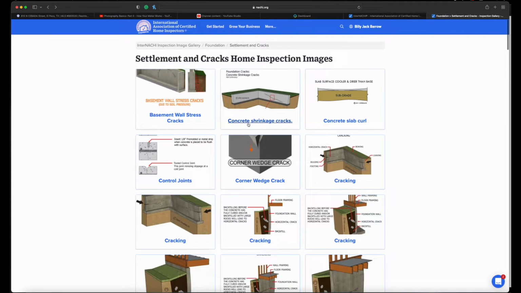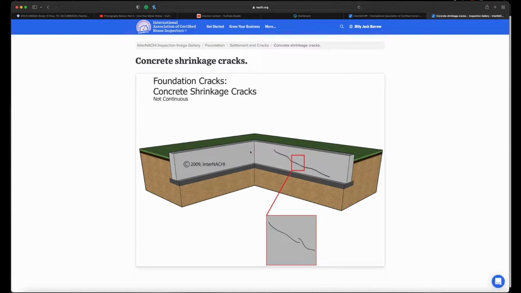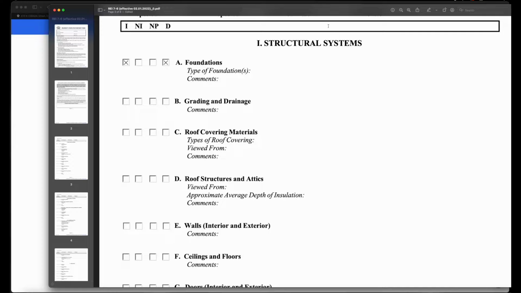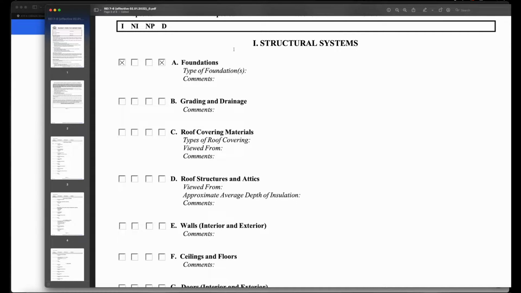There are some things that, for example, like these shrinkage cracks, not a big deal. Shrinkage cracks are expected with all masonry products. It is going to happen, but if you do see something worded on your report about foundation, it's a defect, he has it marked here as deficient. If it's not very clearly written, you can come to me and then we'll go over it. I'll help you with that, because foundations is a very touchy subject. It's not just something to take lightly.